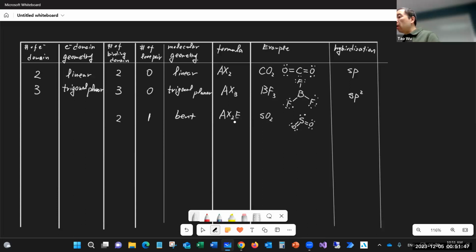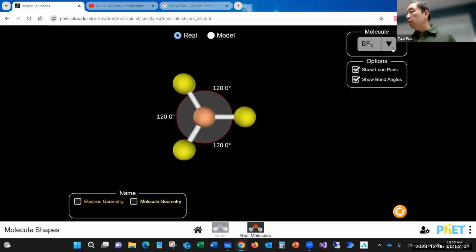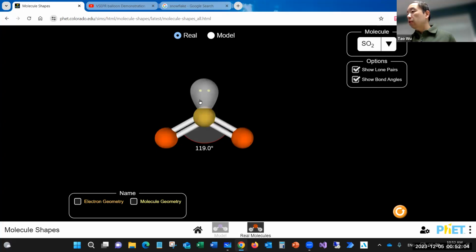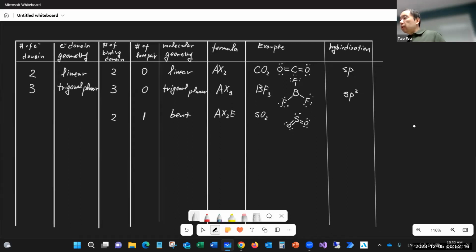Remember, we talked about oxygen: it's better to have two bonds, either two single bonds or one double bond. That makes sense, right? And the real structure for sulfur dioxide is just like this. Sorry, I made a mistake. Would you mind adding a small column at the end? Just a small column, and this small column is the bond angle.